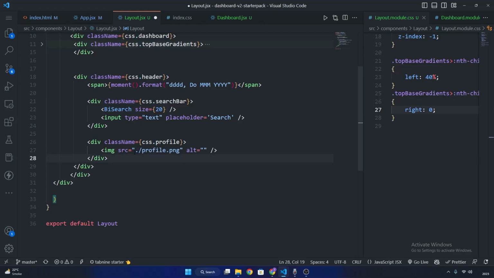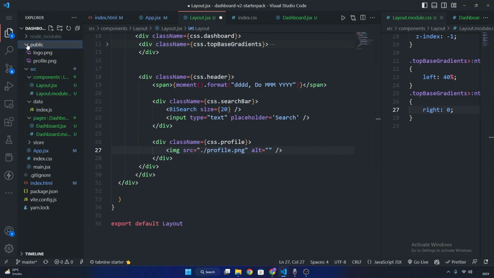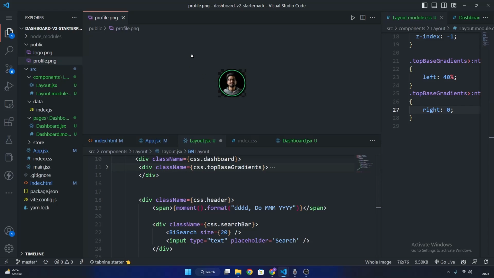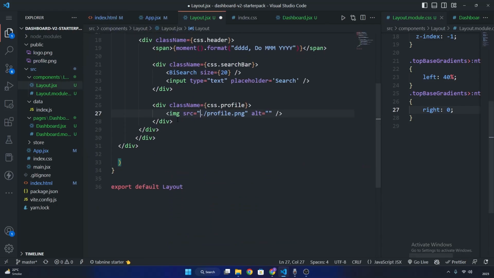Because when I target an image or a file with just a single dot, it will take you towards the public folder and it will search inside the public folder for profile.png. Here you can see we have a profile.png, so it will take this and apply it to this image. For the alt I will say person image, let's say only for now.